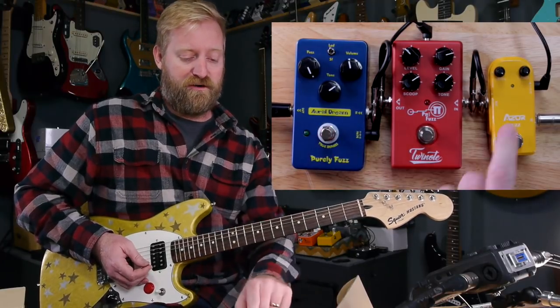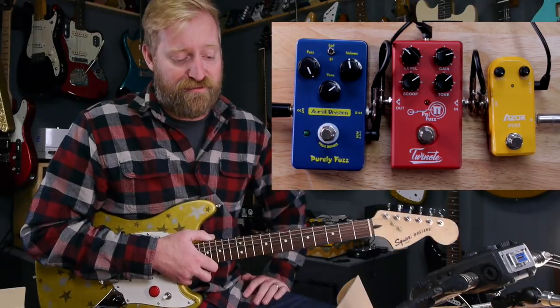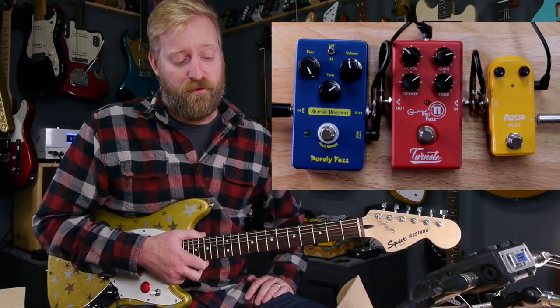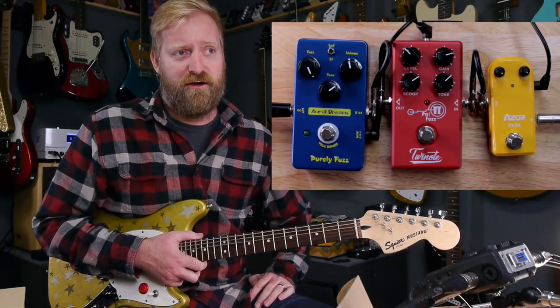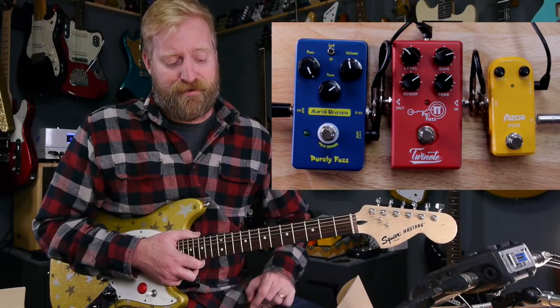So yeah, winner, second place, third place. The cheapest one is the winner. That is ridiculous. I'll have links for these down below. You can tell me if you thought I was wrong about one of them, or maybe you've got one that's better and I got a dud or something like that. I mean, at these price points, quality control issues are bound to happen, but man, can't argue with that.